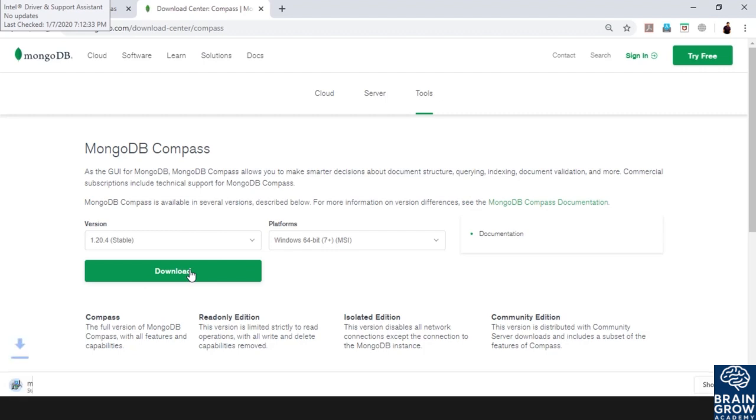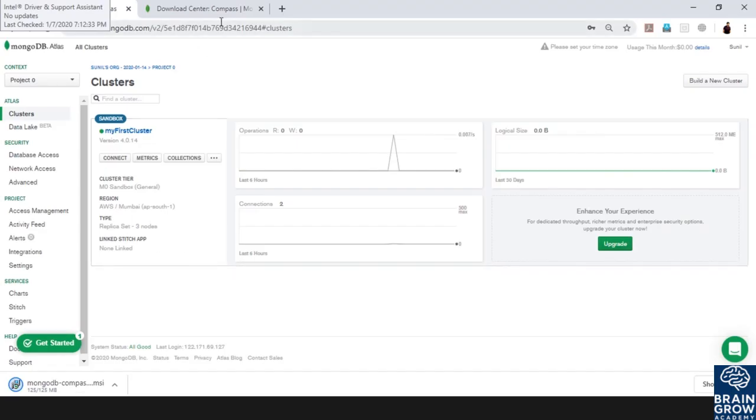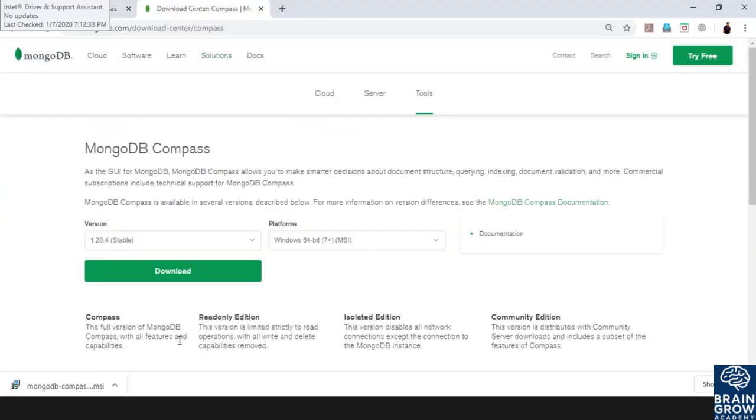We will download it, install it, and then work with MongoDB Compass, and try to connect MongoDB Compass to the MongoDB cluster that we have created through MongoDB Atlas. This is related, that's why I'm going through this.